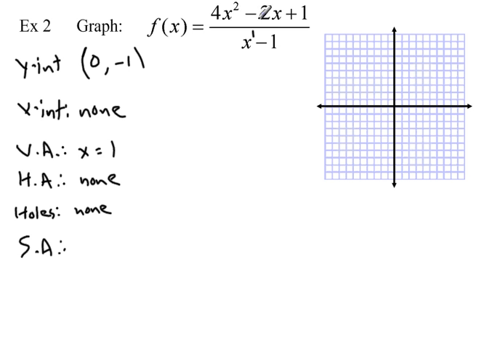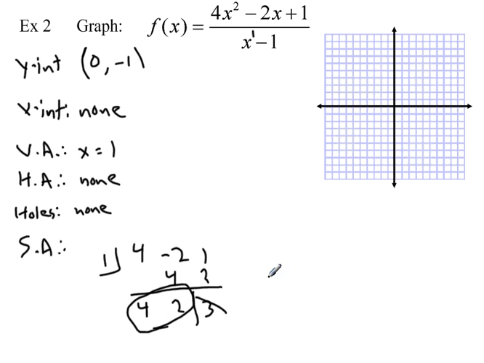If we take the top, divide by the bottom, what we get is going to give us the equation of our slant asymptote. Now if you remember your synthetic division, the easiest way to divide these is like so. Add down, multiply diagonally, and we don't get a remainder of 0, but it doesn't even matter. This tells you what the equation of that slant asymptote will be. So the slant asymptote is going to be a line, y equals 4x plus 2.